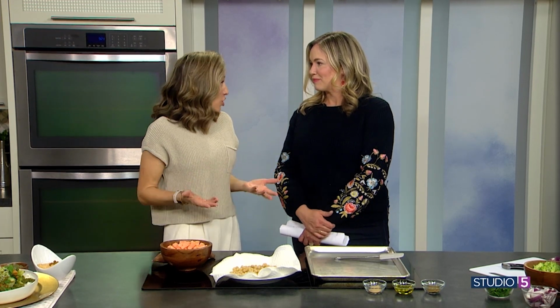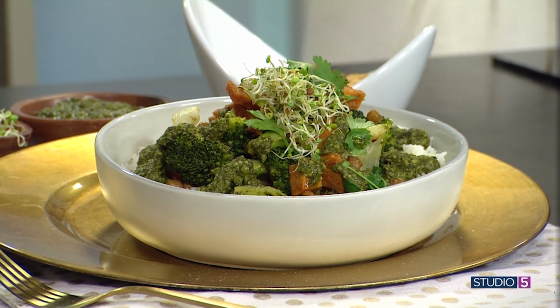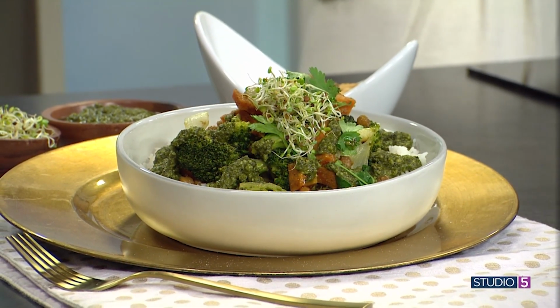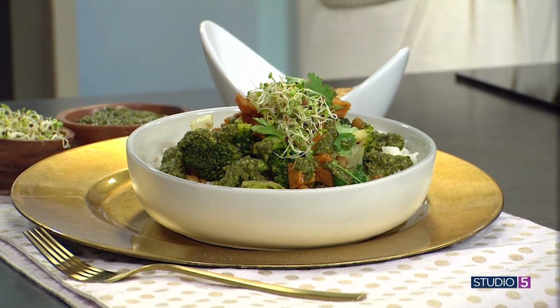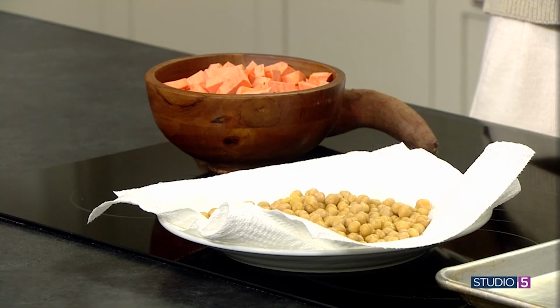Yeah, so we're really creating a meal with veggies, which most sheet pan meals have meat in them, but this one is totally vegetarian, and you can also make it vegan as well. But yeah, we definitely want to roast our sweet potatoes and our chickpeas first for about 20 minutes, because they're a little bit hardier, and it's going to take longer for them to caramelize. Because when we roast vegetables, we're really just caramelizing them, bringing out the best flavor, and that's why roasting is a really delicious way to prep your veggies.